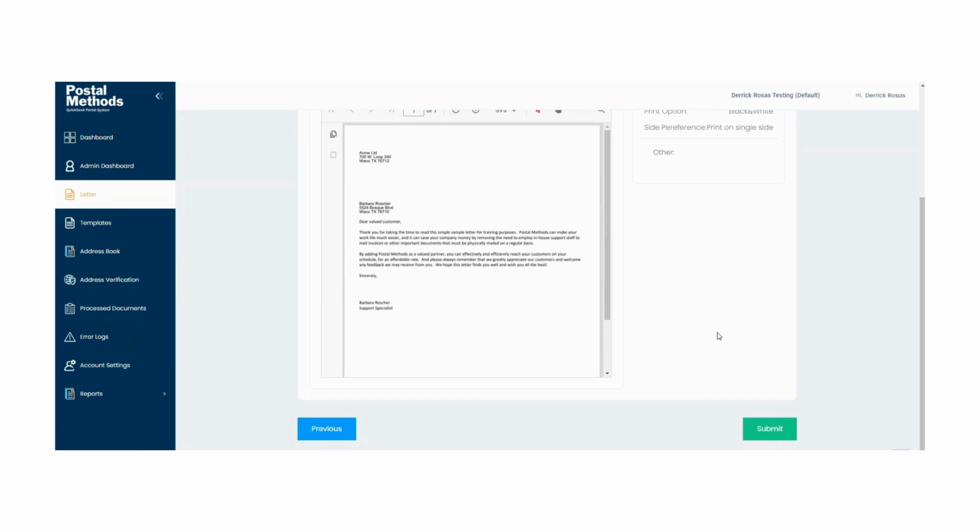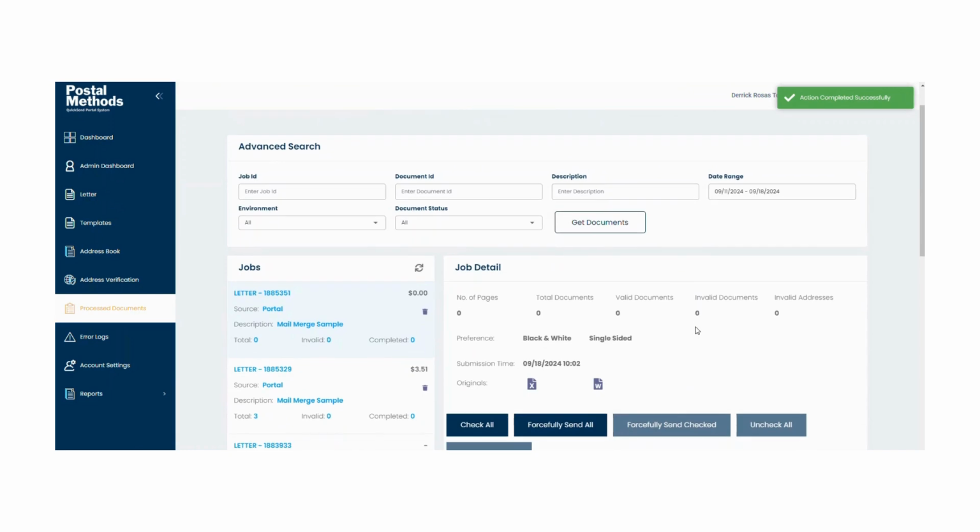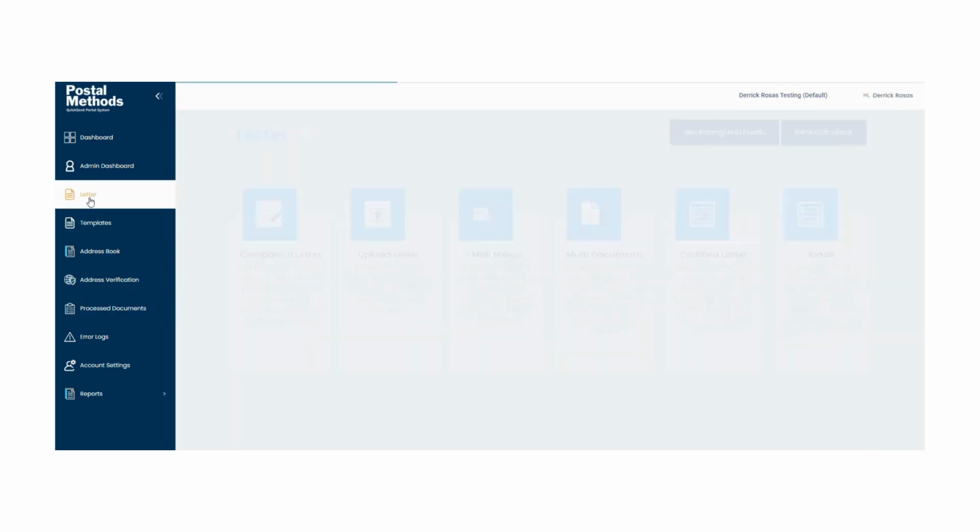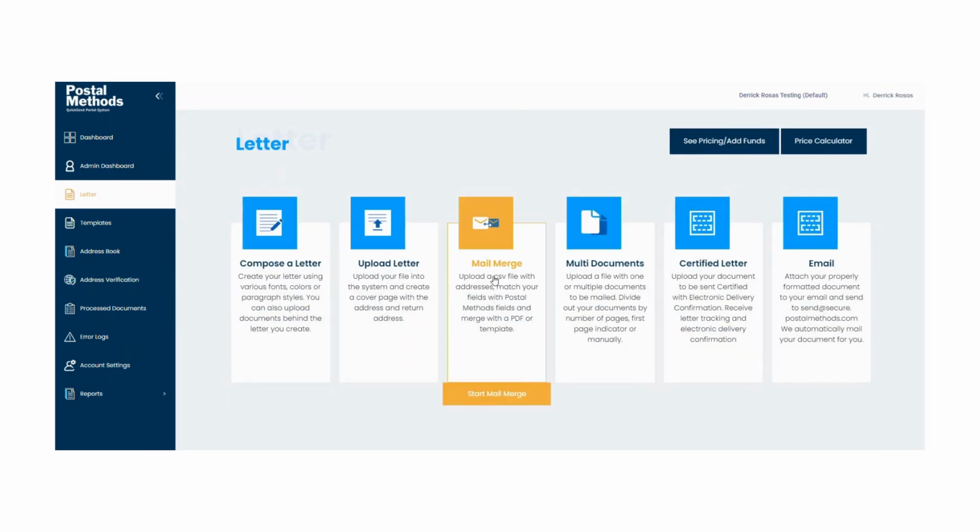So other than that, once you're satisfied with it, then you can submit it and proceed as the way you did the last time that we did this letter, waiting, of course, for it to populate here, refreshing, and moving on past that. All right, but now let's look at yet another way that we can send letters and do a mail merge. We're going to go back once again to the mail merge portion.